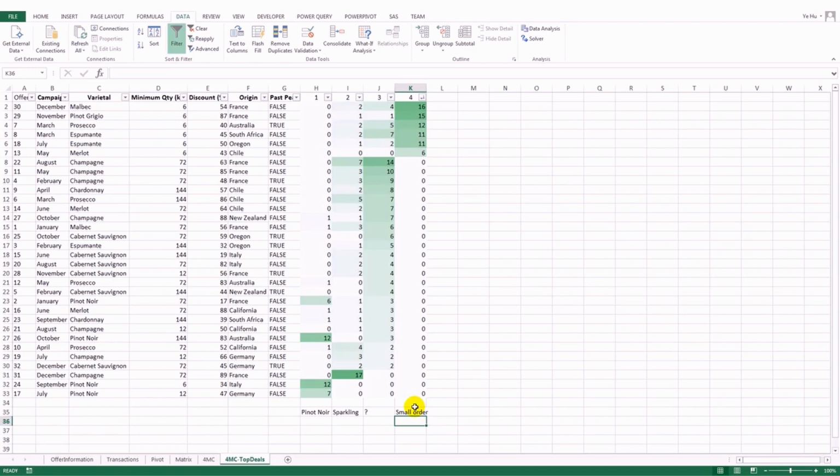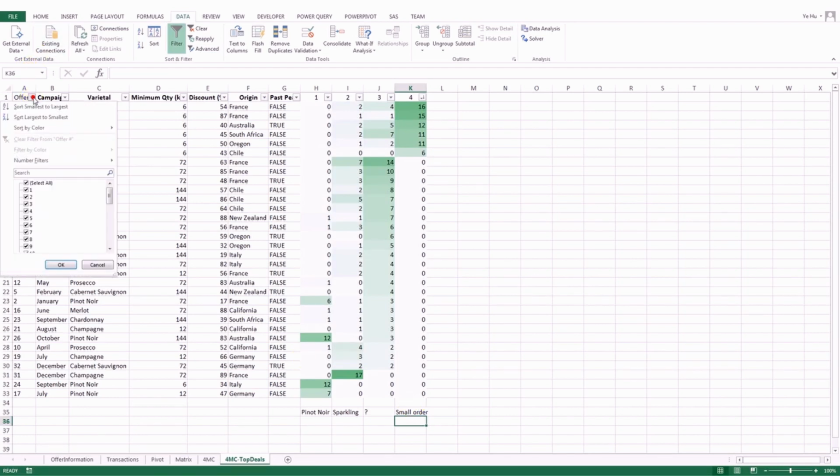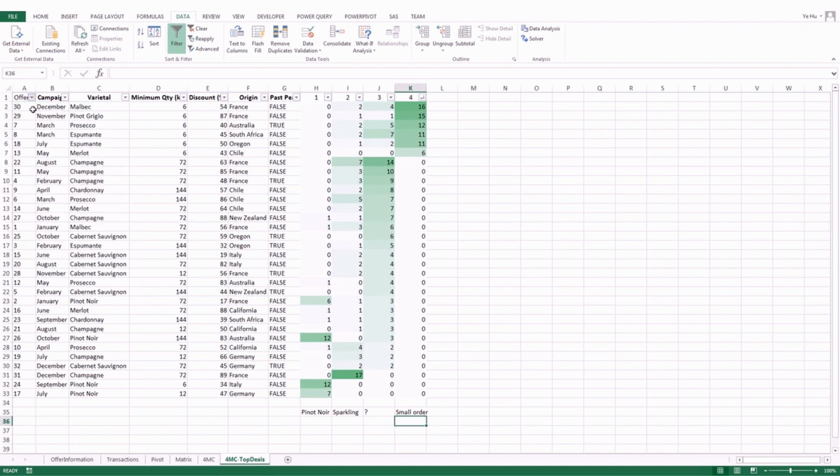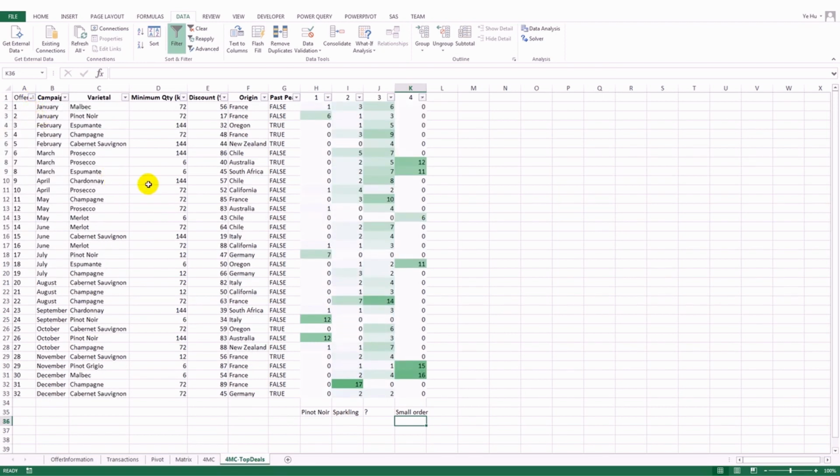And once you have the clustering, you can actually design your campaign more effectively. For example, the campaigns can be more targeted towards a specific group of individuals when we know their interests better. And it also makes it easier to understand how the market splits out in terms of when they take different types of offers. And let's sort back the offer here. So this completes the analysis of using Euclidean distance to do a cluster analysis.